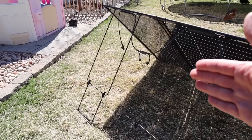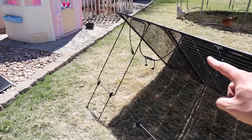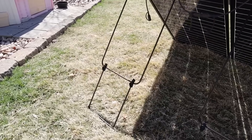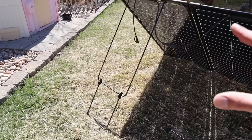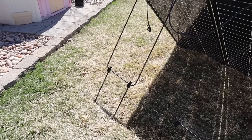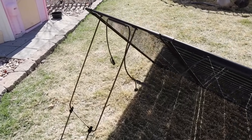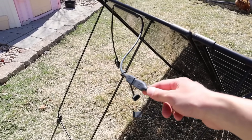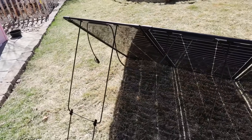The kickstands are adjustable — they flip out a little bit more than shown here, and when you're not using them they tuck up against the back of the solar panel. To get them lower, there's a small piece you can adjust so it flips up and you can get the solar panel lower to the ground. People also put pavers or sandbags on top, and you could use some sort of anchor to hold the panel down. Each solar panel has two jumpers that connect them together, wiring the panels in parallel.